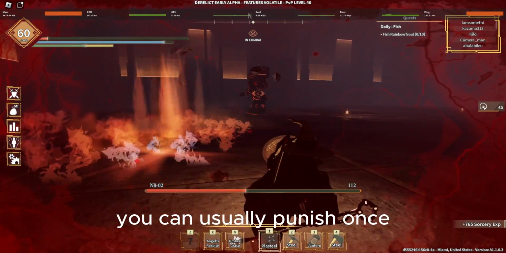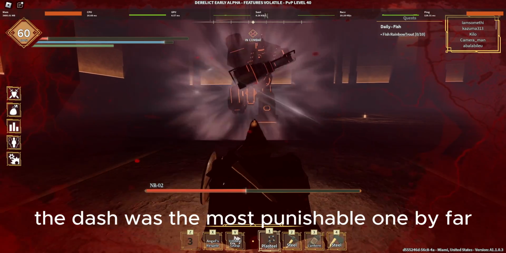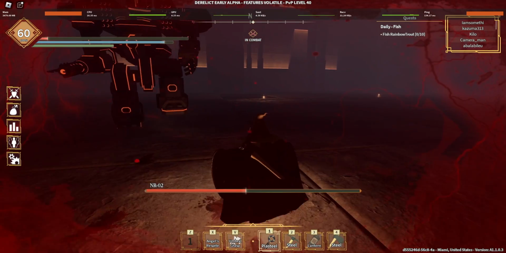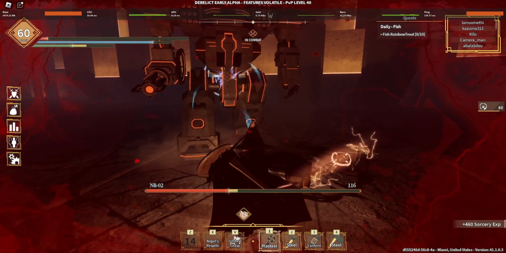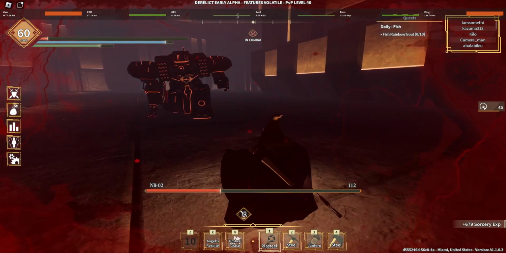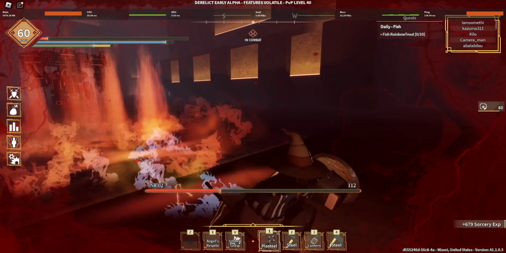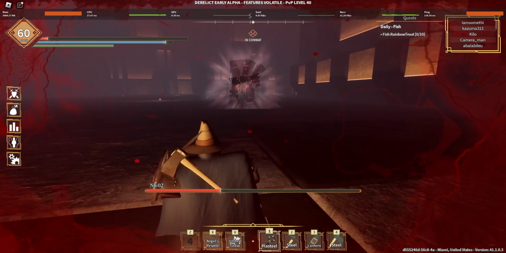You can usually finish with 1 attack after an attack chain. The dash one is the most punishable one by far. Because I did not measure stamina properly, I only get 3 attacks to finish it. Because you need your stamina at full most of the time in order to manage it. You need to measure stamina really well for this boss fight.